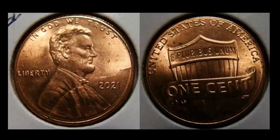Now, the big error coin, I'd say, of the last 6 months has been the 2021 die crack and retained cut. So that's the later progression of this coin here. Here's another world record coin right here. Remember when these were selling for between $100 and $150? Yeah, Pepperidge Farm remembers, and yeah, a lot's changed in just the last, I would say, 60 days since the beginning of the year. These have appreciated so much due to its scarcity and people wanting to get an example, because this coin, ladies and gentlemen, if you haven't heard, will be installed in the next edition of the Strike It Rich with Pocket Change book.